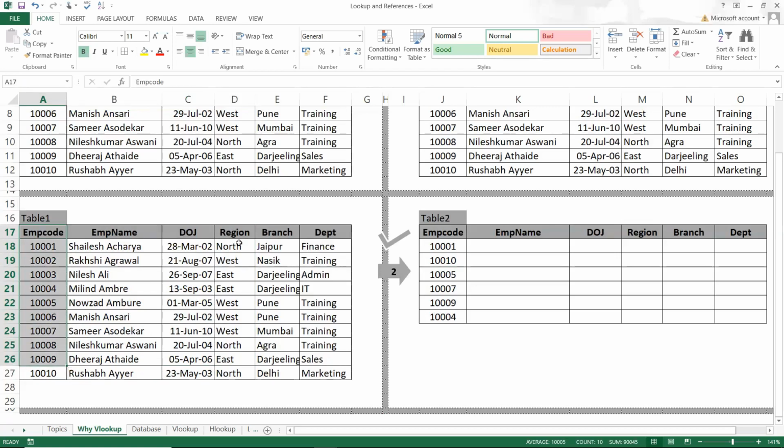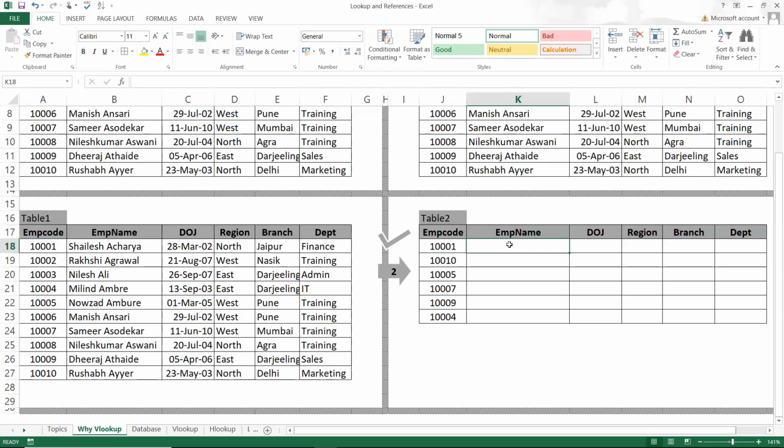On the right of it, you may have multiple fields, not an issue, but the first field has to be the lookup value. If there are any other columns on the left of it, you need to ignore them. You need to start the selection of the table array from the lookup value field. That's a very important point one should consider.